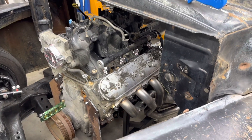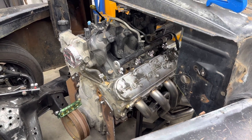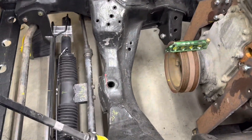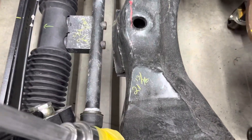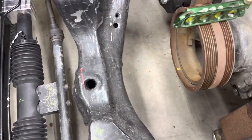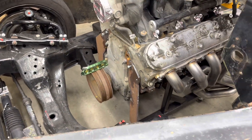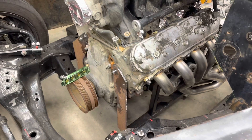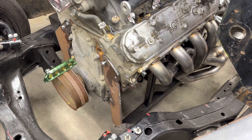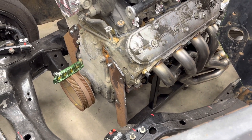Good morning. I've found a spot I like for the engine location — exactly 21 and 13/16 inches from the back of the sway bar to the front of the crank pulley. That's my reference point so I know how to get it back there as I move things around. I love the engine stand that bolts onto the engine mount location, but it doesn't allow me to get the engine exactly where I want it.